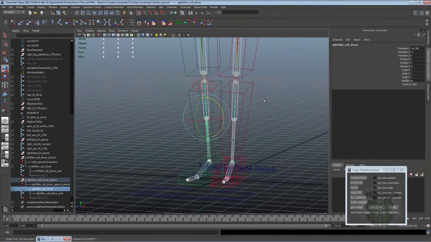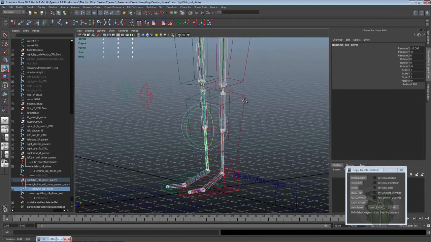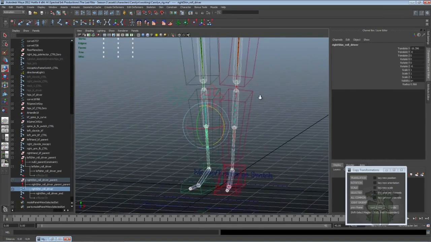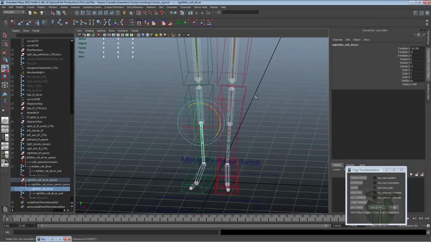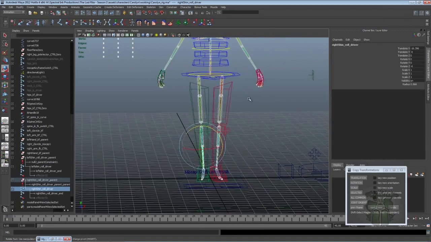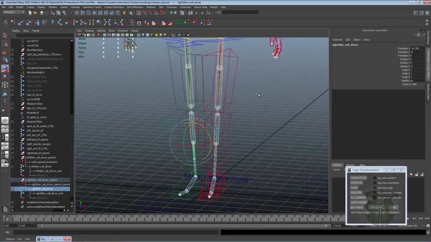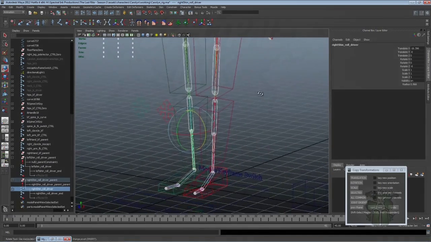And that's it. Our legs are rigged up. This has been a long series. I've gone into quite a bit of detail. Hopefully this has been helpful, and we will continue on with the spine and the arms and everything else until this character's done. So I hope you continue to join us. Thank you very much.